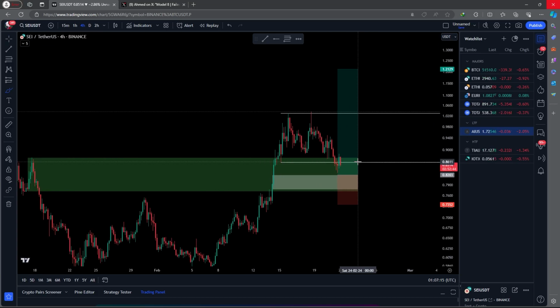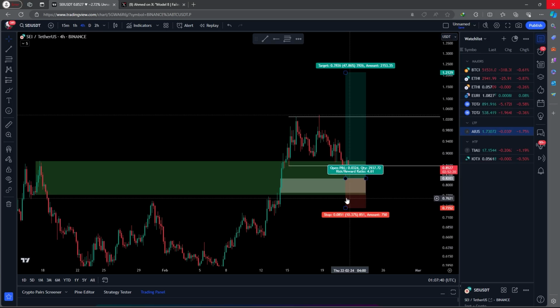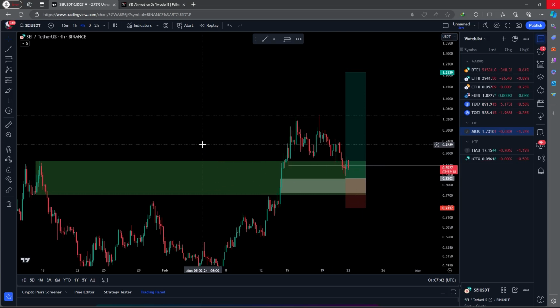Now you can see that there's a range low here as well. There are EQ lows over here as well. There's the range high. Now price has reacted first inside the higher time frame order block, but we are going for a better entry on the lower side of this high time frame order block, but inside that higher time frame order block is another lower time order block, and you can place your setup something like this, and you have like a 4.6 hour setup. This is my 4.6 hour setup. You can mess around with the stop and do other things as well.